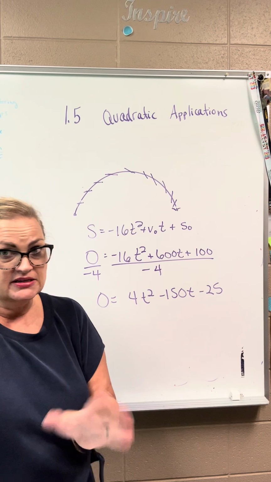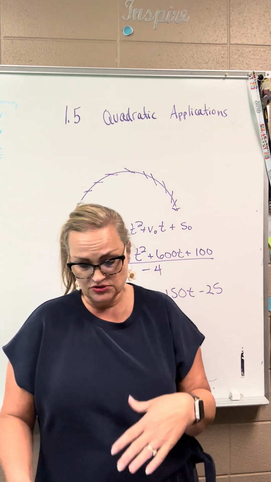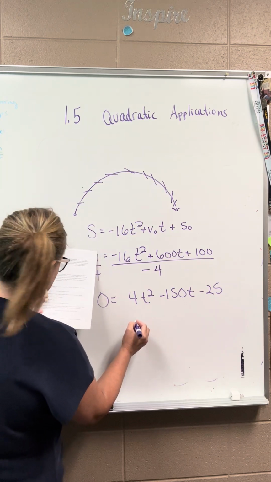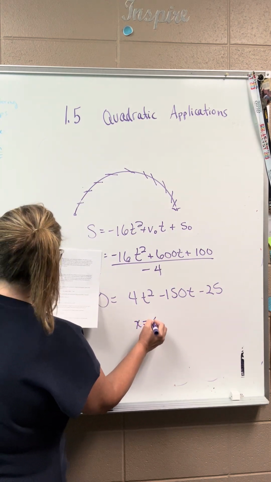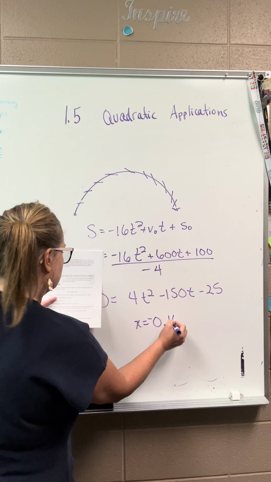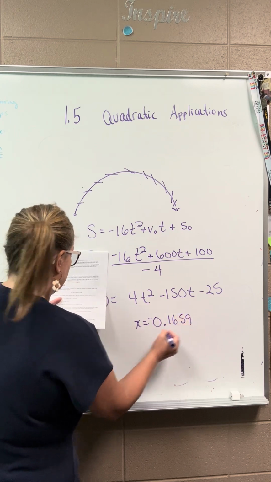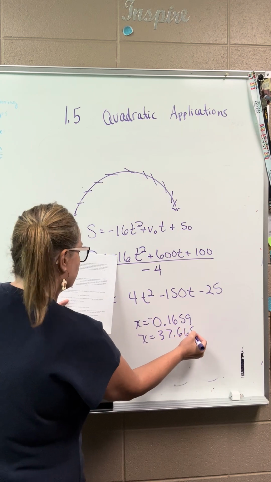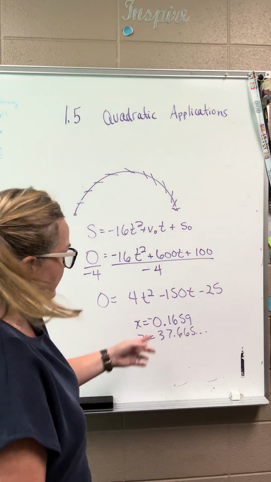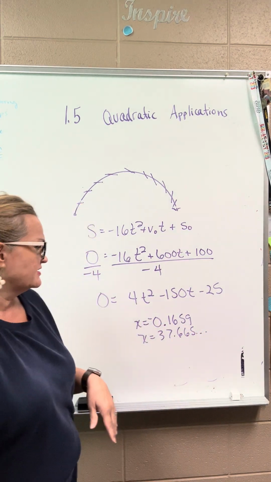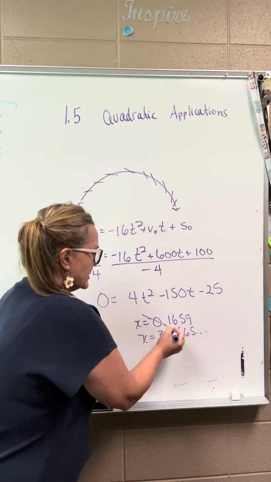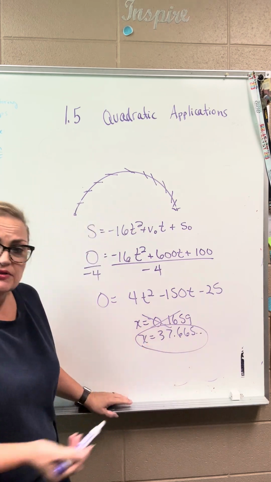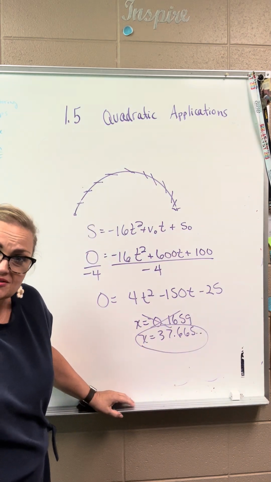And this time I couldn't have factored. These answers didn't come out to be nice rational solutions. So I did actually have to use the formula. And I got 2 solutions. A negative answer, which isn't usable in this case. Like I said earlier, sometimes you do have 2 viable answers, but negative will not work for us, negative time. So I won't be able to use that, but we do have 1 viable answer, and it's about 37, 38 seconds. It takes a little while to go.